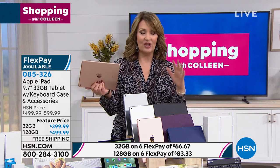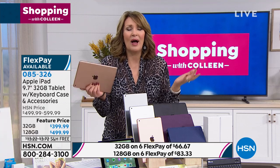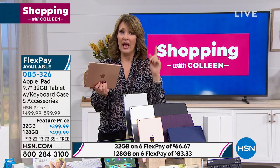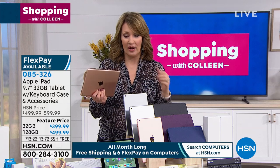Get it home and play with it, test it out, see if you like it. If you decide to return it, no problem — we want you to love it or return it. But you're going to love it. It's an Apple iPad — it's one of the most famous tablets in the world. People are willing to spend more, but a lot of times people buy a tablet, spend less, they're disappointed. It doesn't have the power, the speed they want. It's not as fun to use and it doesn't last as long.